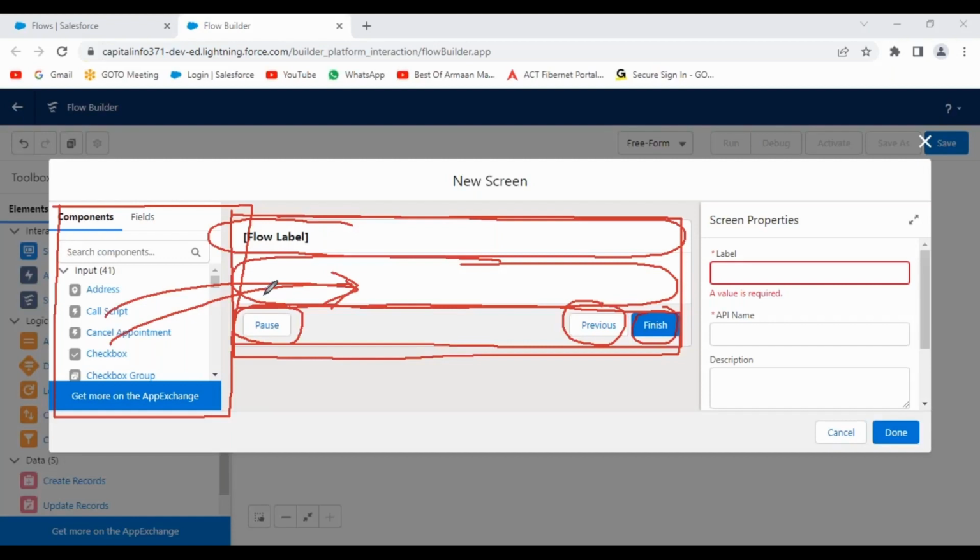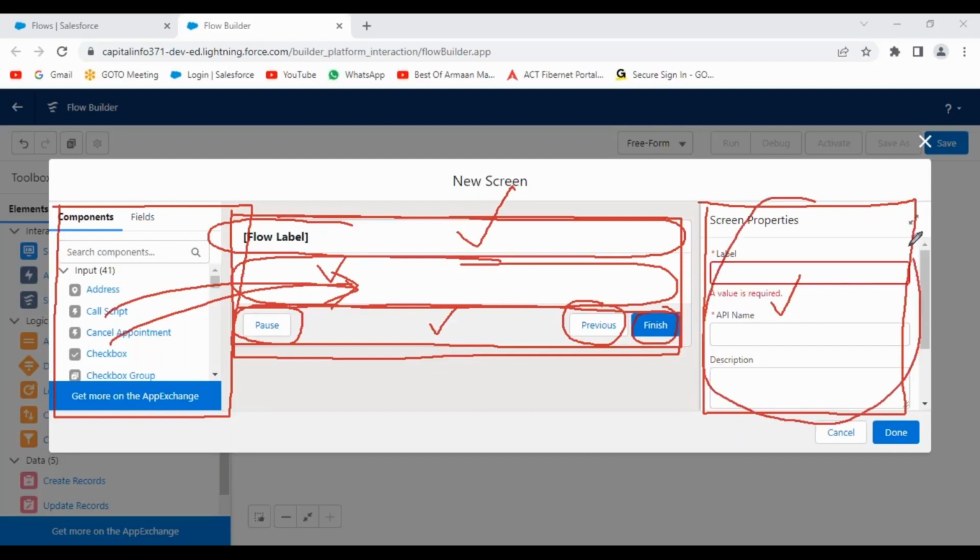Whenever we are changing the properties of any of these controls, we have the property window. In the third panel, the property window is available. Whenever we select any control, it may be a button or whatever, the button related properties will be visible over here. Header part properties, footer part properties, field label properties, everything will be visible in that property window. These are the three panels available. We have a left panel which represents all the data types, and then we have this screen here. We can place your visual appearance controls, whatever you want to show on the screen, which are used to supply the input values.